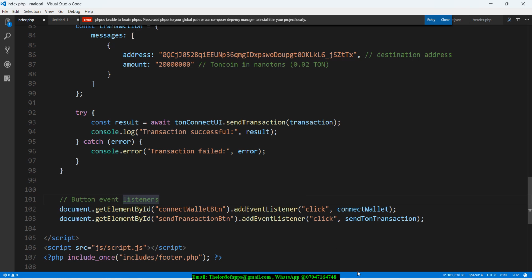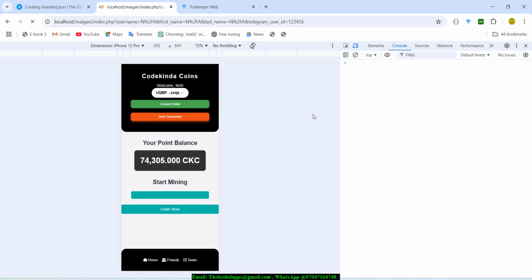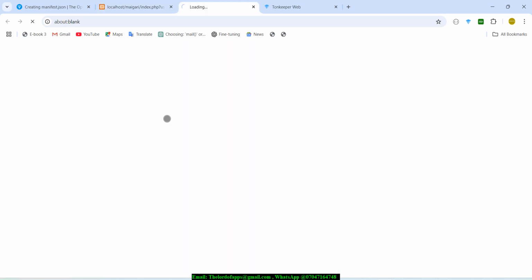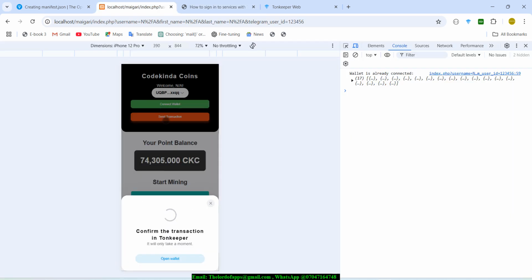Then if we go back to our development environment, I want to refresh this page right here. Our wallet is actually connected. We can hit send transaction, and you see that the transaction begins. It opens in a new tab, and I went back to the interface where we clicked on send transaction.